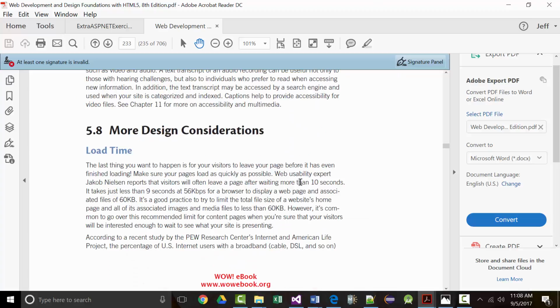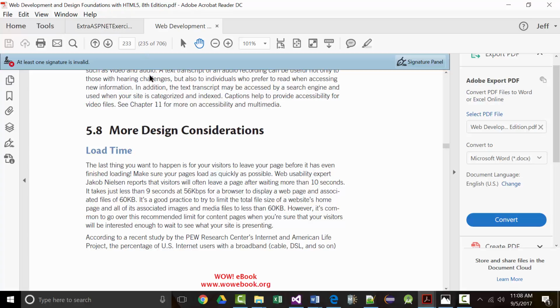Load time. We already talked about this. Ideally, and this is a thing to remember, I'm not saying it's on a test, but this is a thing to remember. Any web page that you create, ideally, is no more than 60 to 65K in size, because those will load pretty quickly. Once you start putting in really ornate images and stuff and it gets real big, it's going to take a lot longer to load. And that's what they mention on the bottom of 221, and they give you a little chart on 222.